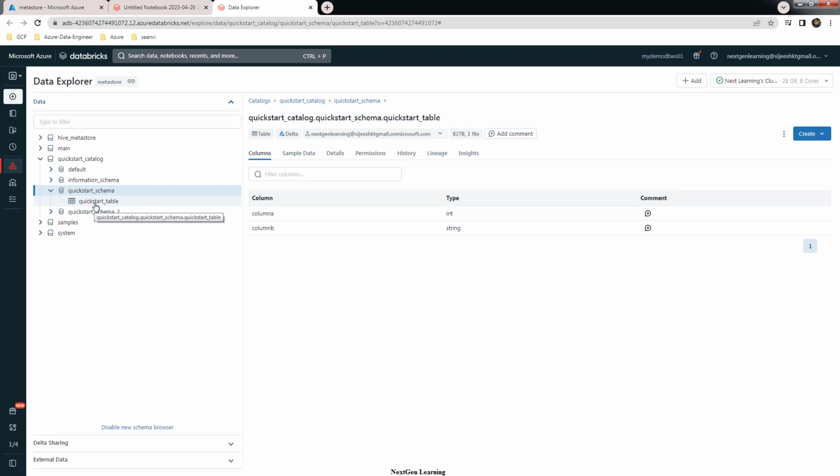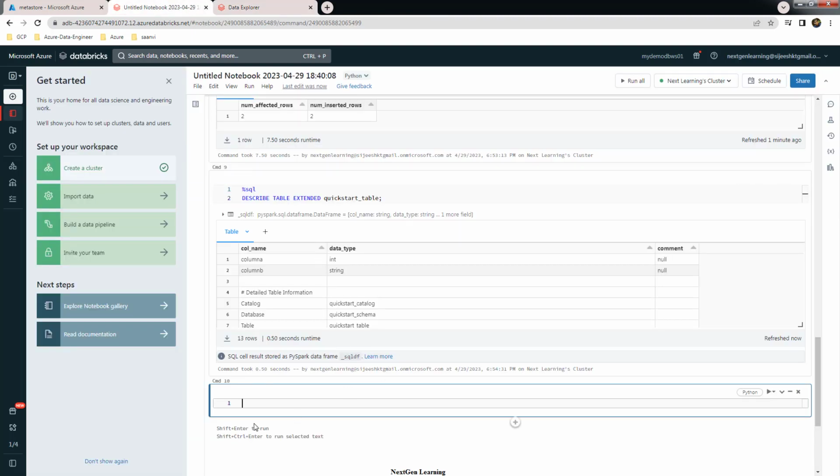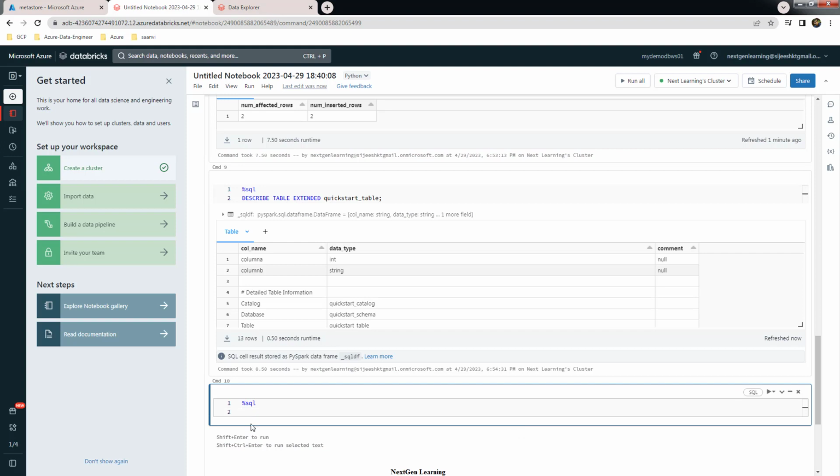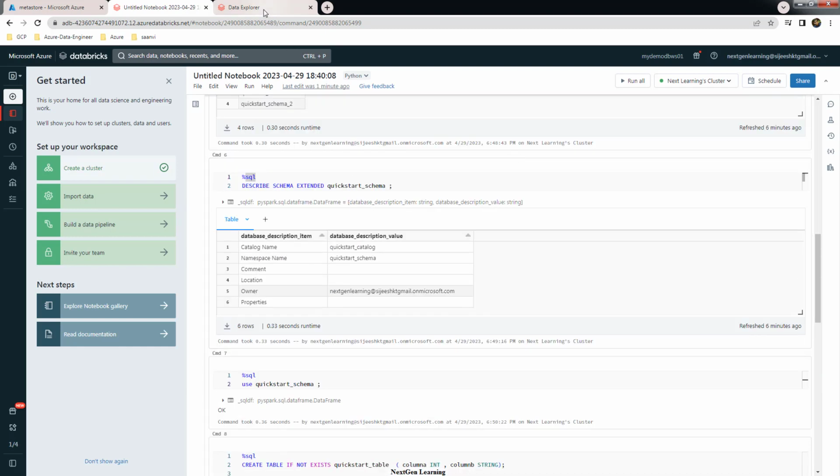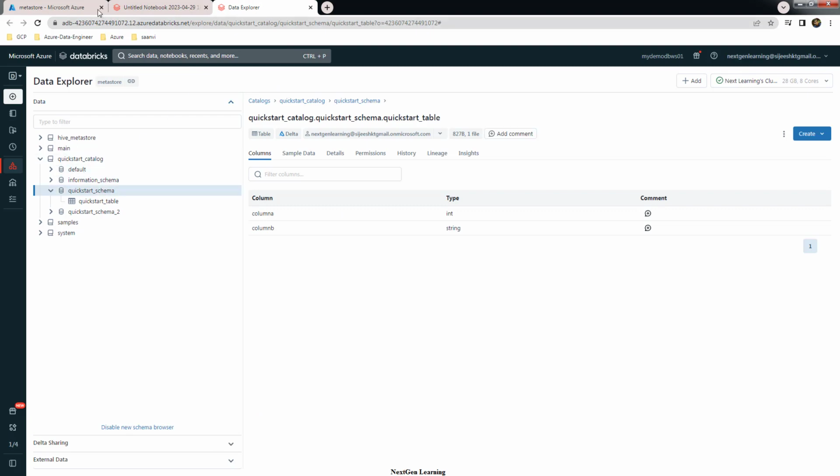So how do we access that from a query? What you can use first is, I can use this SQL format, use catalog. The catalog we are going to use is Kickstart catalog.